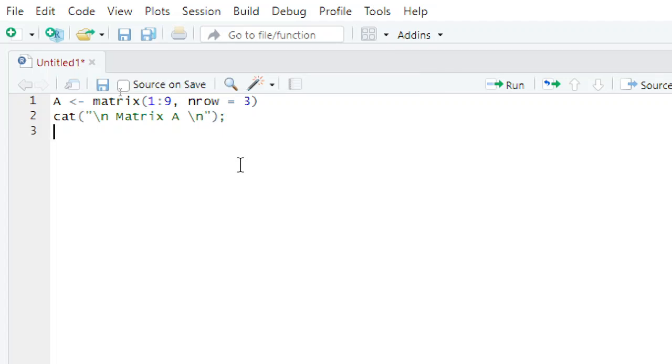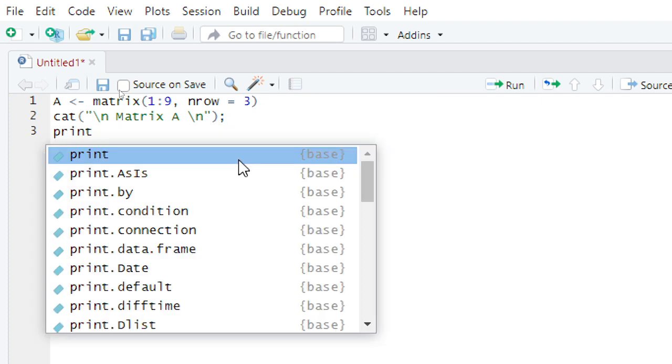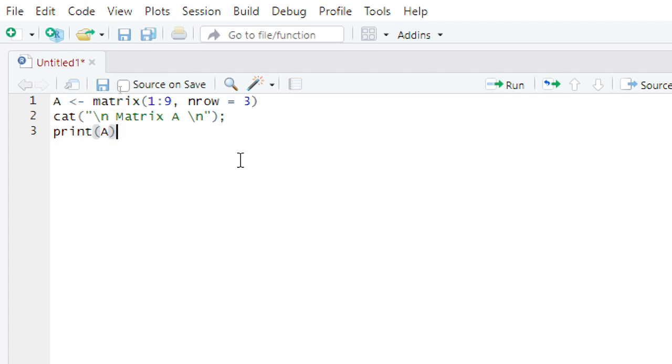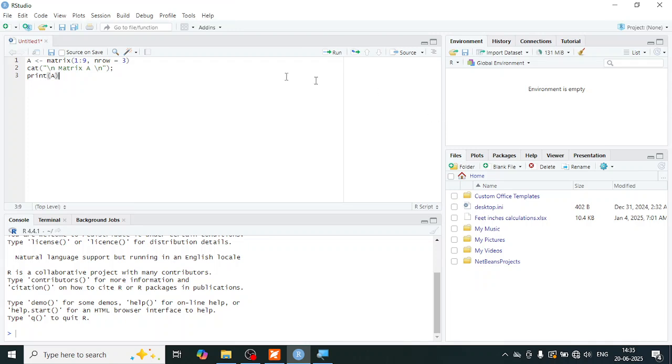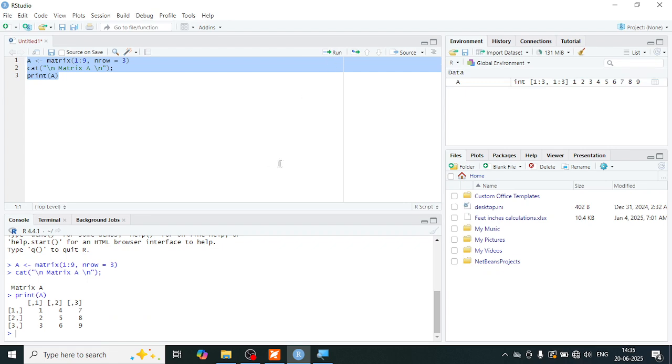And let me print this matrix. I'm going to use the word print and say A. So how do you execute this? You can select all of them and then go to the Run option available here. Just run this one, and you will notice that the matrix is created.